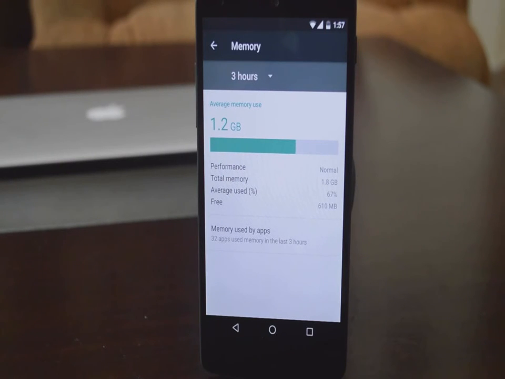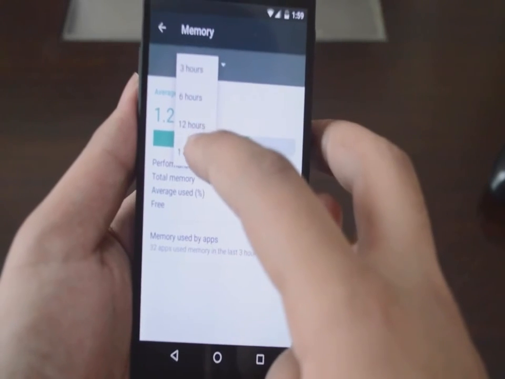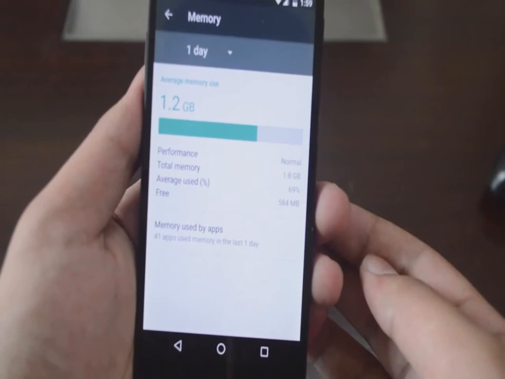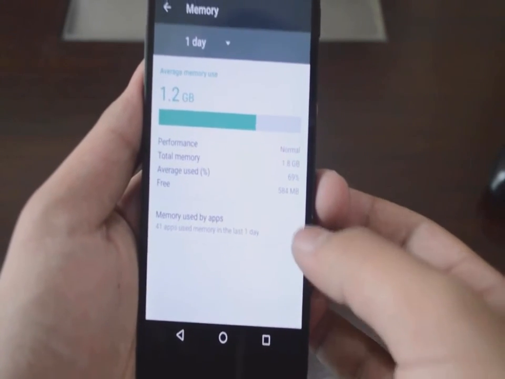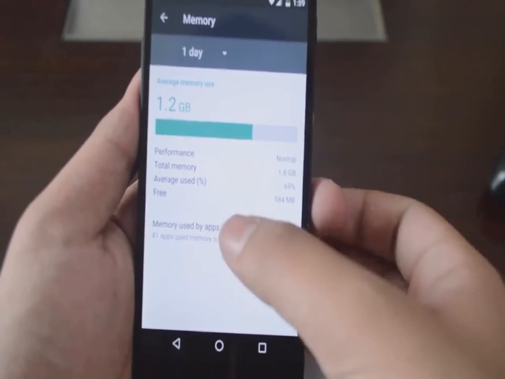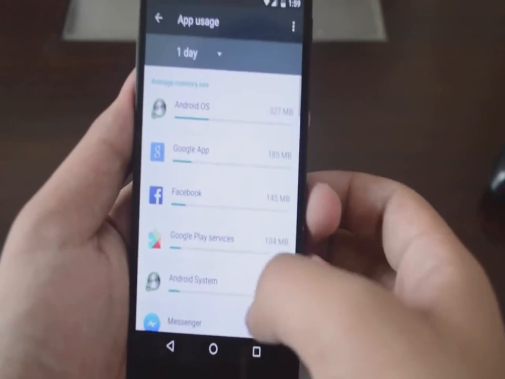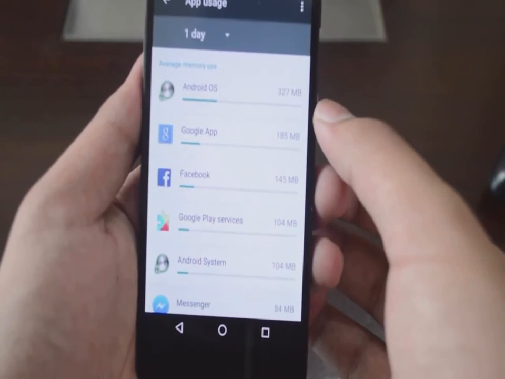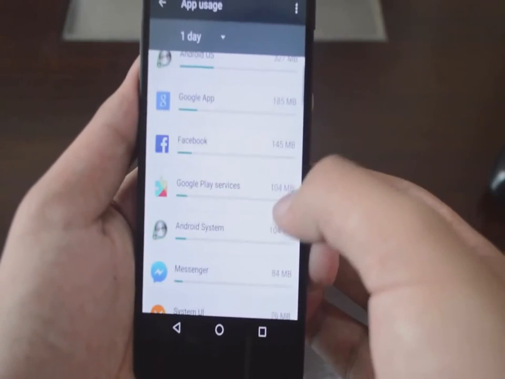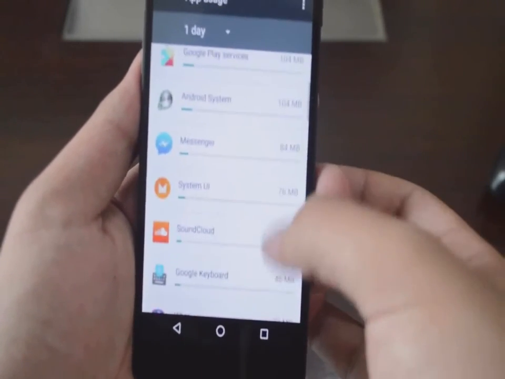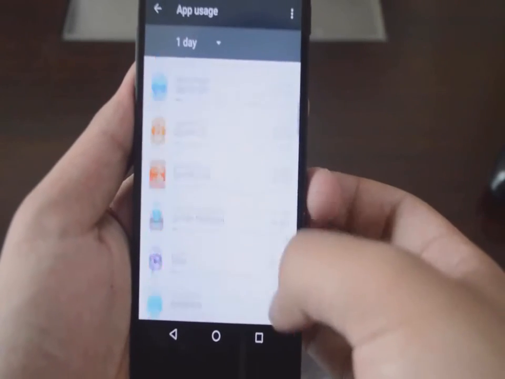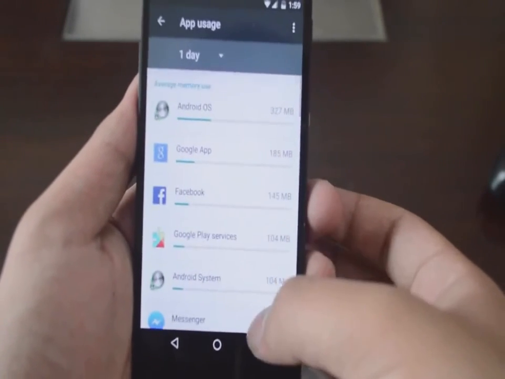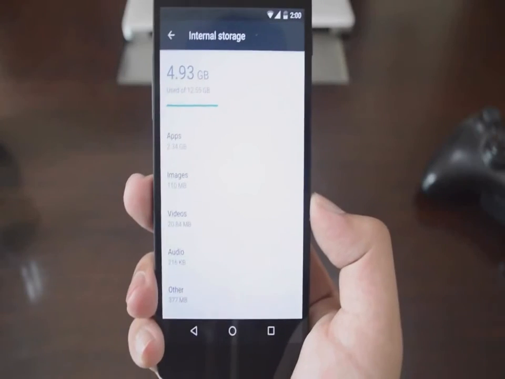Alright, so in Developer Preview 2, we actually got memory management as well. So as you guys can see, we have a very nice section of memory usage. It tells you how much memory is being used, the total memory in the system, the free memory right now, and then you can also go through app-wise as well. So it tells you which app is taking the most amount of RAM. And actually Chrome isn't one. Chrome actually doesn't take that much at all. It's mainly the Android operating system and Google apps actually.